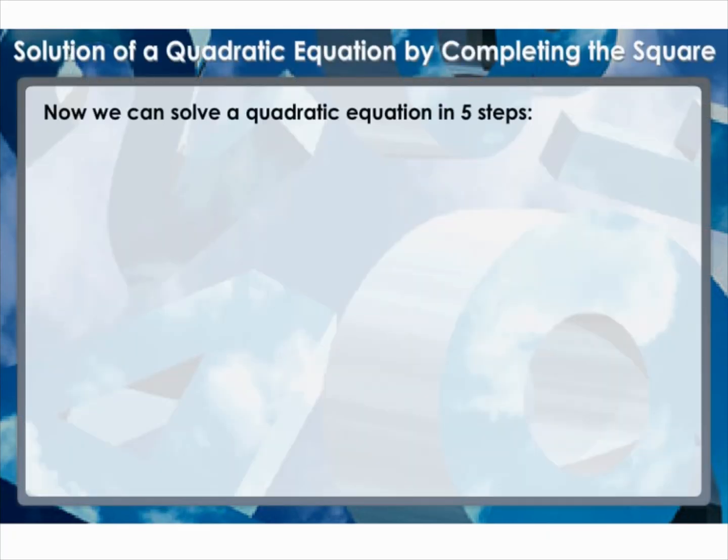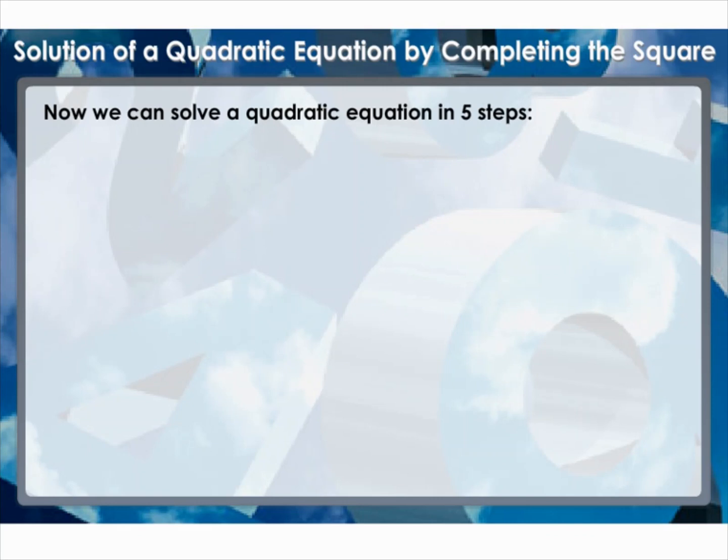We can complete the square to solve a quadratic equation. But a general quadratic equation can have a coefficient a in front of x squared: ax squared plus bx plus c equal to 0. But that is easy to deal with. Just divide the whole equation by a first, then carry on. x squared plus b by a x plus c by a is equal to 0.